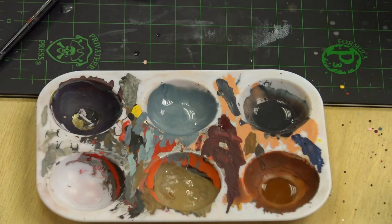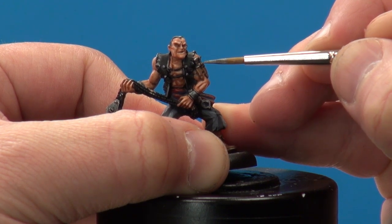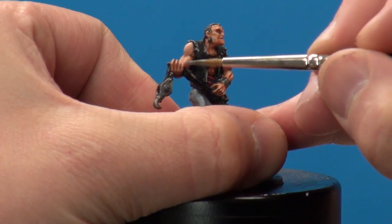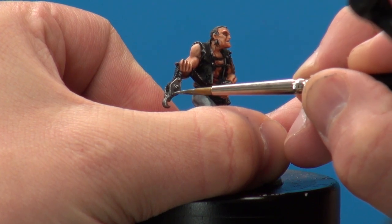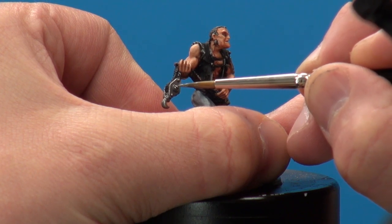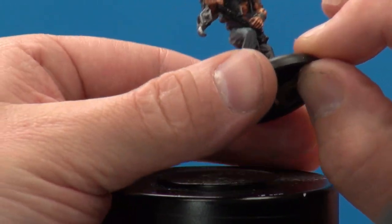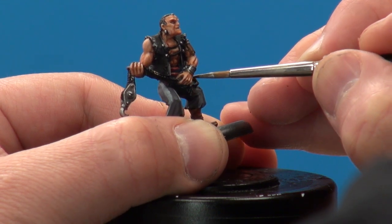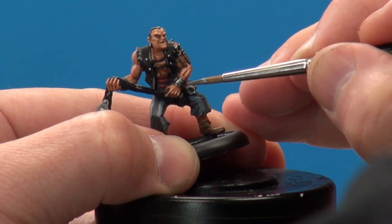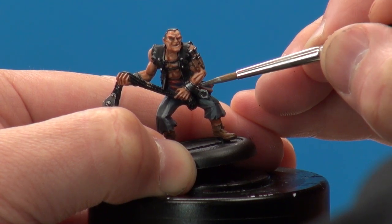Finally, I'm going to highlight the metals, and for that I'll be using Cold Steel. So just take a bit of Cold Steel, and very simply I'm just going to put this on the upper tips of our silver metals, just to make them pop out. Just pay special attention to that screw head, and the hook. I want the hook to be nice and bright. Tops of his manacles and his wristbands. I feel like this guy needs a name. He's starting to come alive for me here.